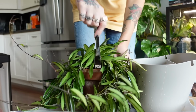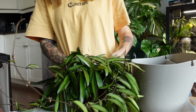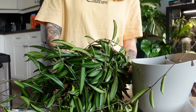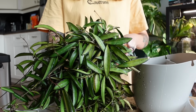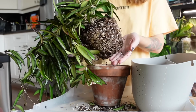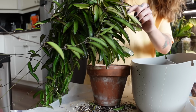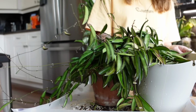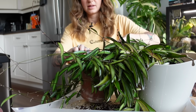Definitely might lose some leaves on this one. Okay, ready? See how we go. Oh my gosh, it's coming so easily. No way. Wow. I'm very impressed. Okay, that's what she looks like. Wow. It's been years. It's crazy. Okay, pop her in. Oh, she's gonna look stunning.